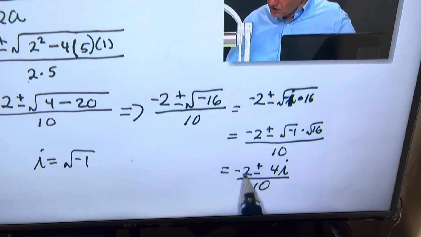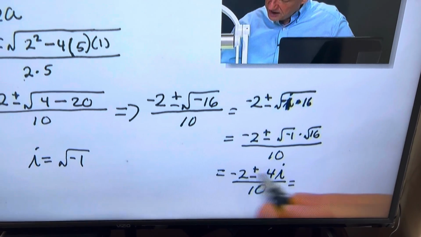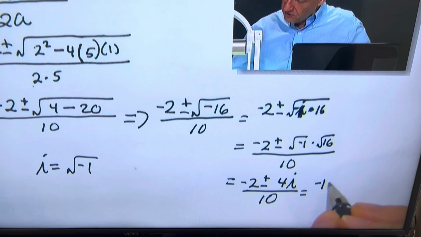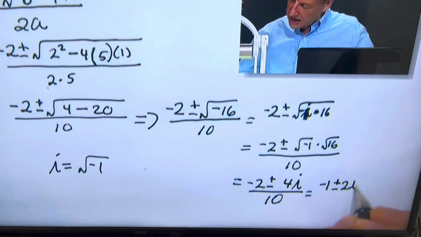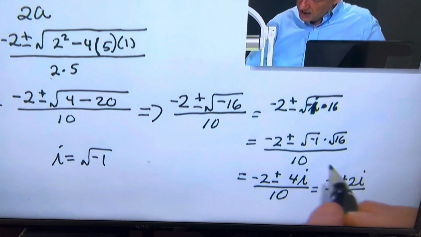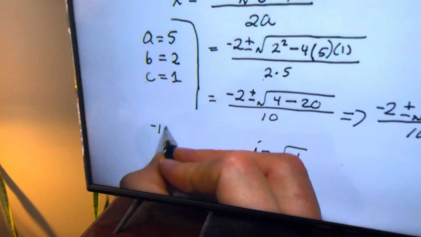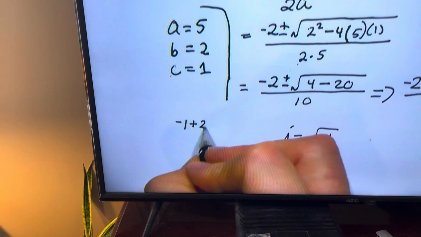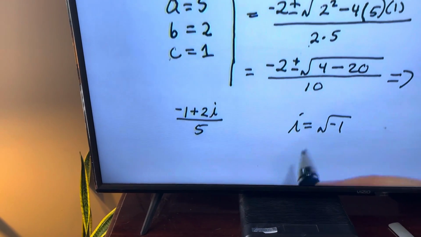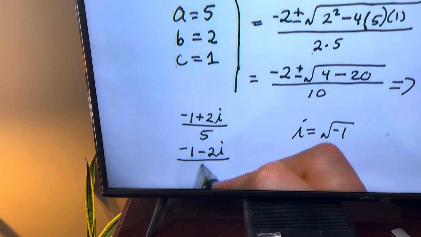I notice there I've got 1, 2, 3 pieces here, all right? And what that's going to give me is that we can divide everything by 2. All these are even numbers. So I'm going to go -1 plus or minus 2i, and place it over our 5. Then you say, what does that mean? Because there's our solution. We're going to take this -1, add 2i, and divide it by 5. That's one of the roots that we could not get on our graph, if you remember. And the other one is going to be -1 minus 2i over 5.